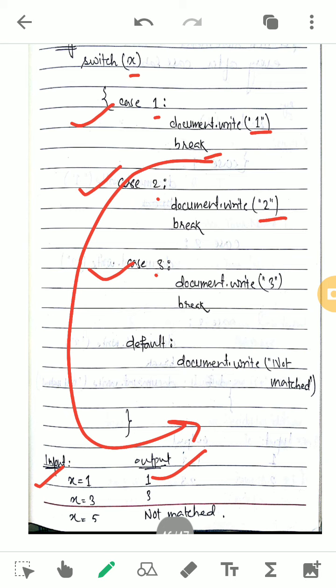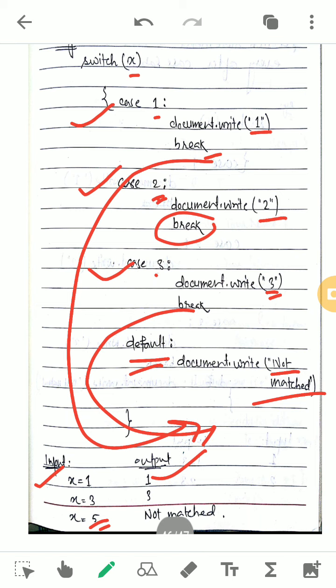So this is the benefit of using switch, to reduce the running time. In a similar way, if you give the value X is 2, it will go for the first check, case 1 will not execute, directly case 2. So the output will be 2. I have skipped 1 here. If you give 3, then 3 will be your output, and when it reaches break, it will come out. If you give any value other than 1, 2, 3, like I have given 5, then the default block will execute, as nothing matched. Whatever you have written in the default part will be executed.